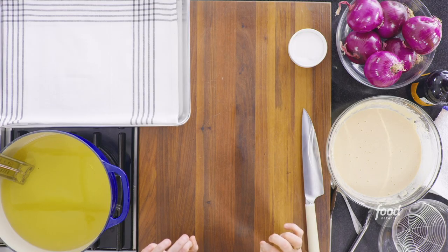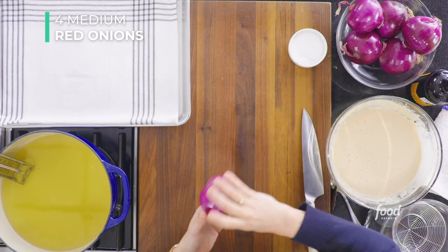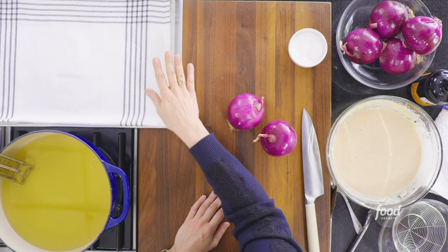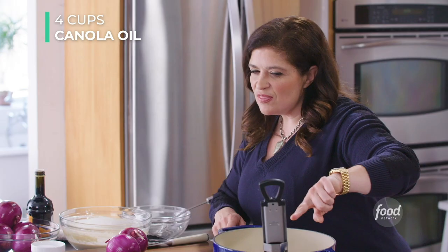So we're set up to fry our onion rings. I've got my batter — I like the texture. I've got medium to large peeled red onions that we're going to start cutting. Remember that pan coated with the towel? You want that front and center near your hot oil. I've got half an eye on the thermometer — we want the oil at 375. Right now I'm at about 330 and counting. So let's start cutting our onion rings.